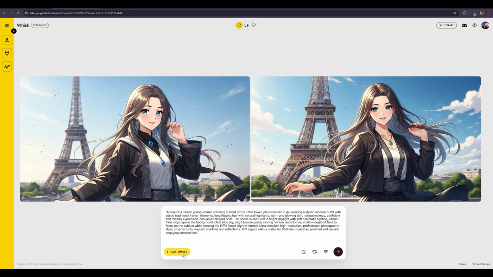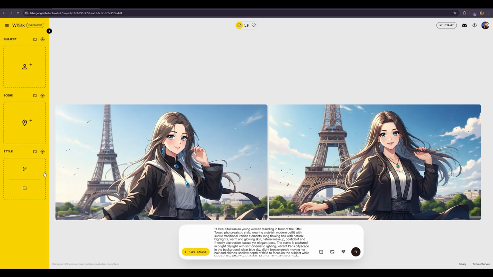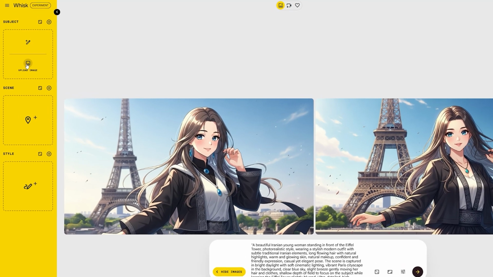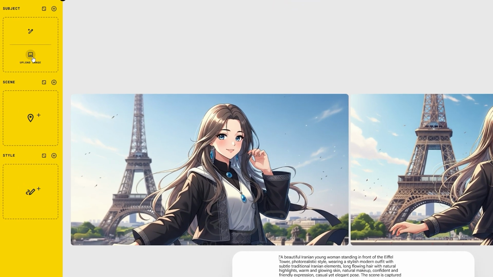In this section, there's another option called Add Image. When I click on it, this window pops up. Now, if you want to create your images with the same character each time, this AI is super powerful at doing that for you. And the best part, it's unlimited and completely free, so you can easily use it whenever you want to keep your character consistent across all your images. The only thing you need to do is upload your reference image, the picture of the character you want all your creations to look like. Just click on Upload Image, add your reference, and that's it.